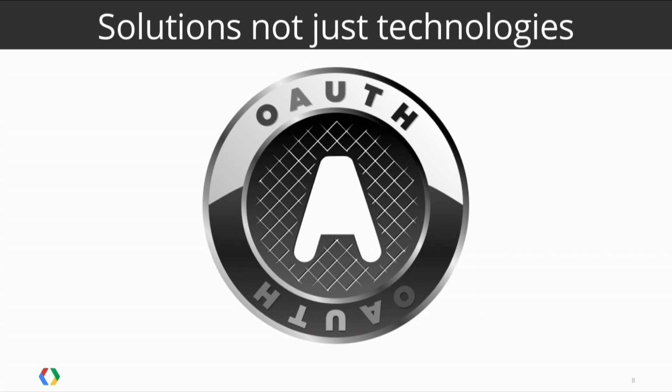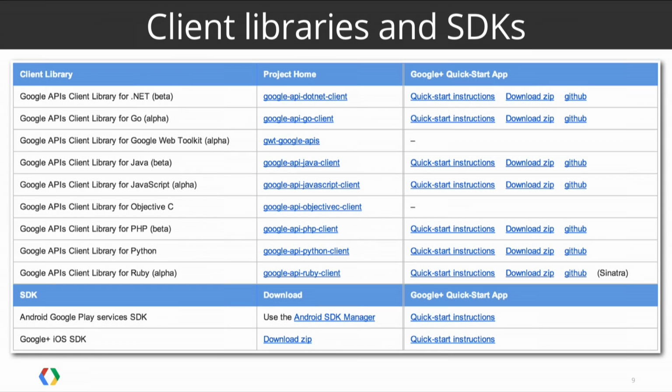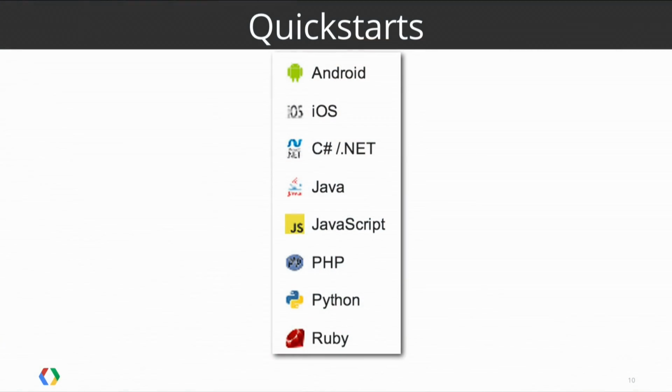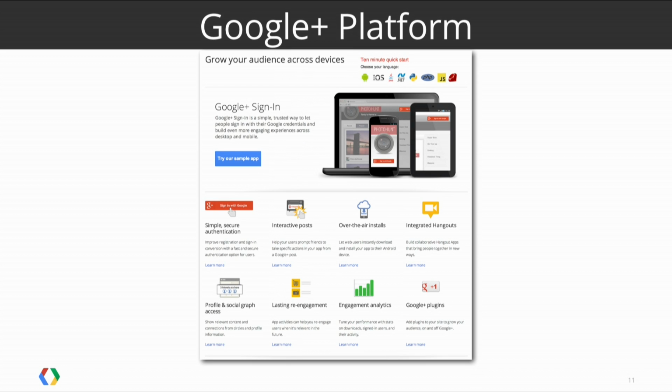We're trying to move to a world where things are simpler, where you don't need a lab coat to do social. We built a whole suite of client libraries and SDKs across all of the major languages, the major platforms, so that signing in and other social features are very easy. We've built Quickstarts designed to get you up and running within 15 minutes so that you can build a very simple web app, add signing in, understand what's possible, then go to your own real application and think about what's going to be best for your users in that context. The Google Plus platform has matured greatly since I was on this stage last year. We have a much wider range of features and a much wider range of platforms. We have a platform that's aware of the multi-device, multi-platform reality we all live in today.